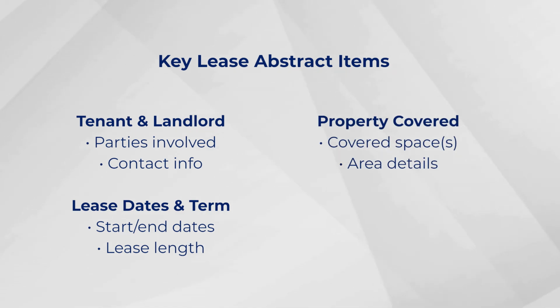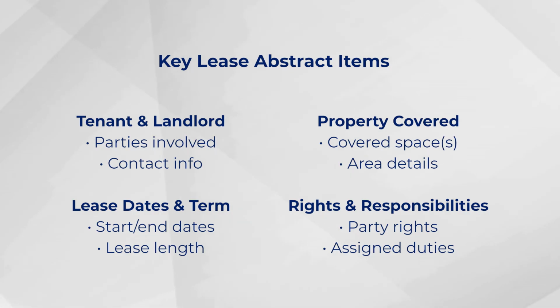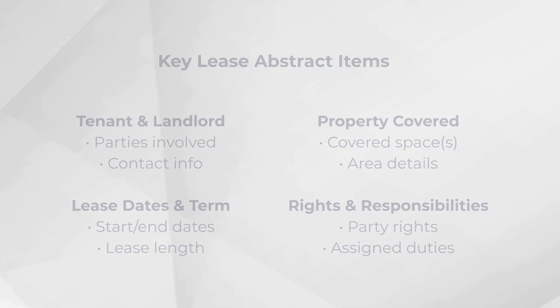The other item is just understanding what is the property covered by this agreement. So whether that's a full building or if it's separate units, if there's shared space, it's really important to understand what rights the tenant has and over what space. Another thing that we always want to look for is the rights of each party and who's responsible for different items in the lease. What has been your experience in how rent is calculated and who's responsible?